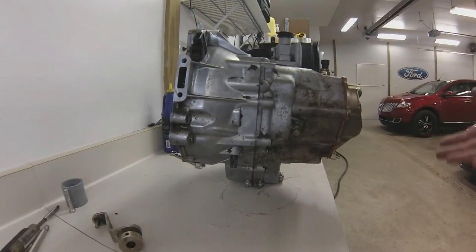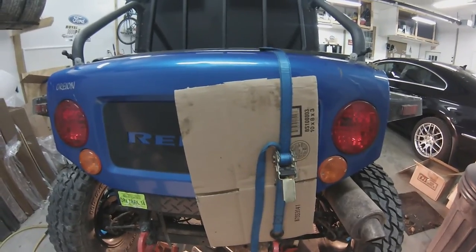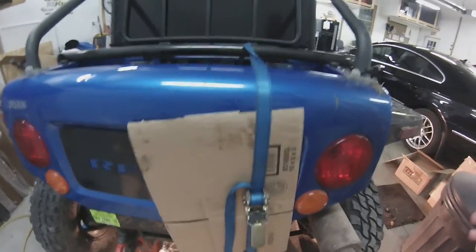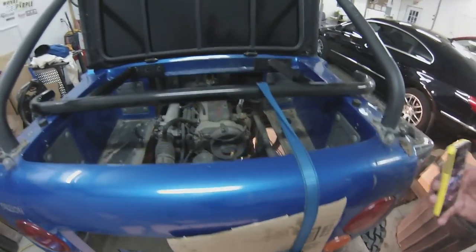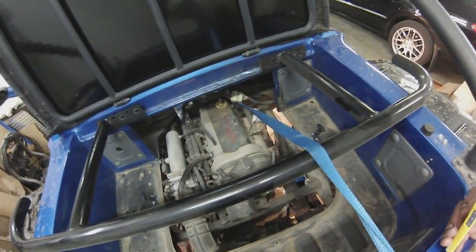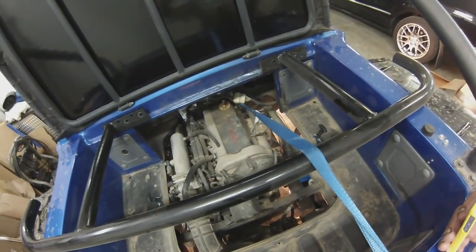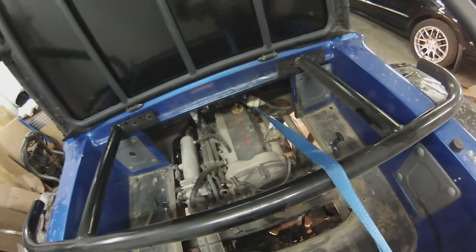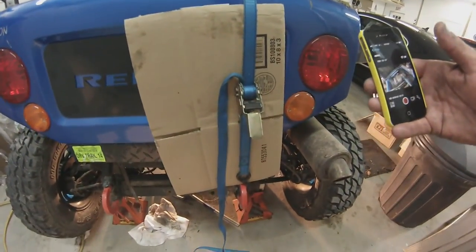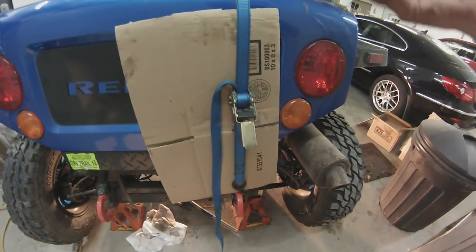That's pretty much it — it's all set to go back into the machine. I'll set up the GoPro and show you how to stuff this thing back into the machine. One thing you have to do as you get ready to reinstall your transmission is either block your engine, or what I do is take a tie strap to the front eyelet where they lift it during assembly and bring it around down to one of the red hooks and tighten it up to lift the engine back up and take that pressure off of it.